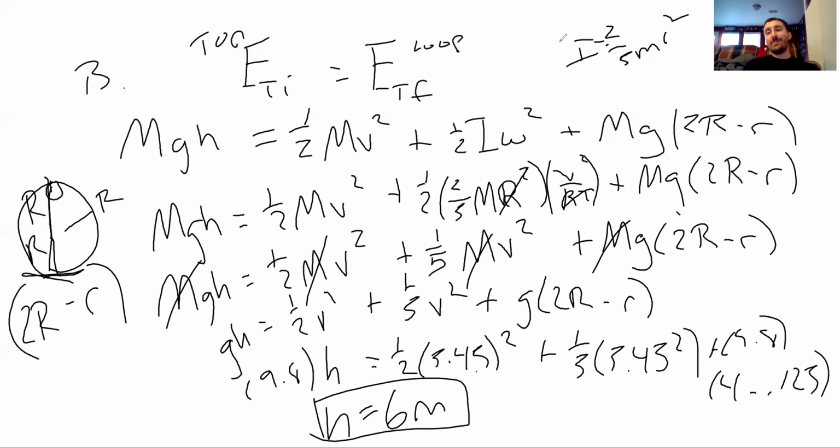So that is the minimum. Well, I'm sorry, not the minimum, because it gives us the velocity. It tells us the ball is going this fast around the loop. So that is the height that the ball needs to be placed so that it is traveling at 5.45 meters per second around that loop. And that finishes up your free response questions. Hope that helped out.